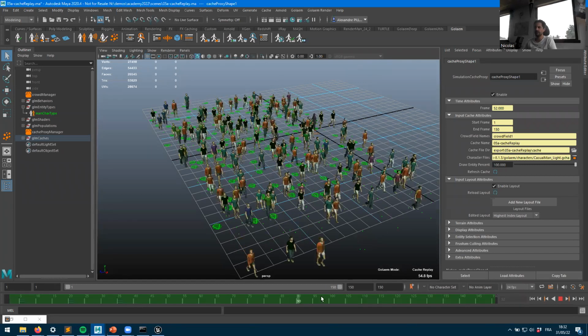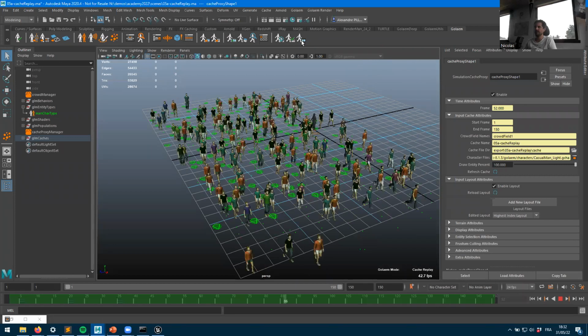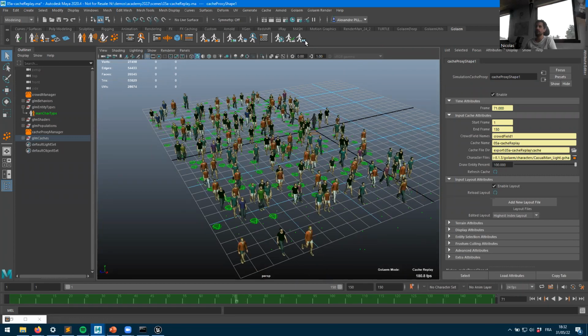Great. The cache replay mode is the one we're interested in. So make sure that your timeline is green, that your Golaem mode is set up to cache, so the character with the cache icon next to it. And what we'll do is create something we call a vignette, a library vignette of this simulation. This simulation references plenty of different files, or plenty of different information. It references, for example, the start frame, the end frame, the name of the simulation which has been exported, the cache name, the cache directory, the different character files which have been used.